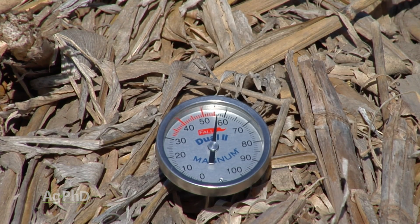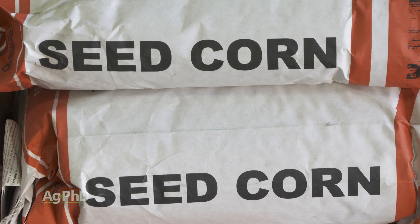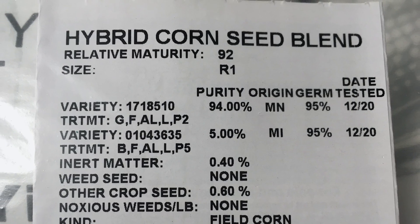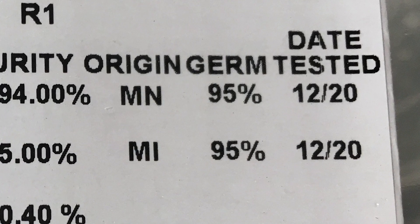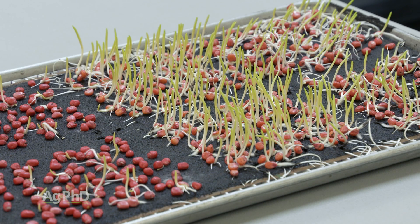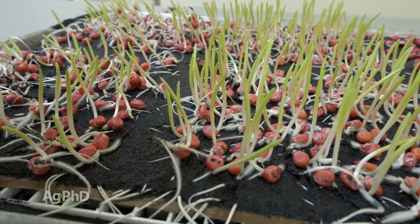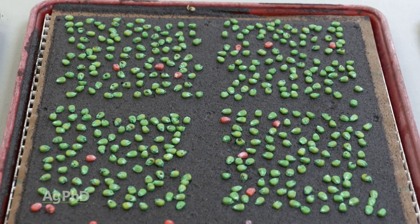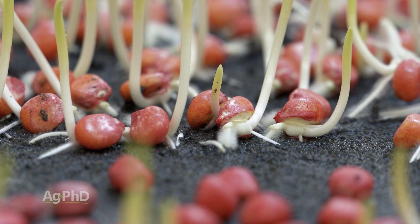You may be thinking: who pays for all this testing? Does the farmer or gardener have to pay, or does the seed company selling it have to pay? The seed company pays for at least a warm germination test, and that's what you'll normally see on most tags — they'll pre-print it right on the bag so you know the warm germ score. However, if you want more test data like the saturated cold germ test, I don't know any seed company that's running those, so you're going to have to run that on your own as the farmer, gardener, or user of the product. If you want additional testing, you've got to write the check.